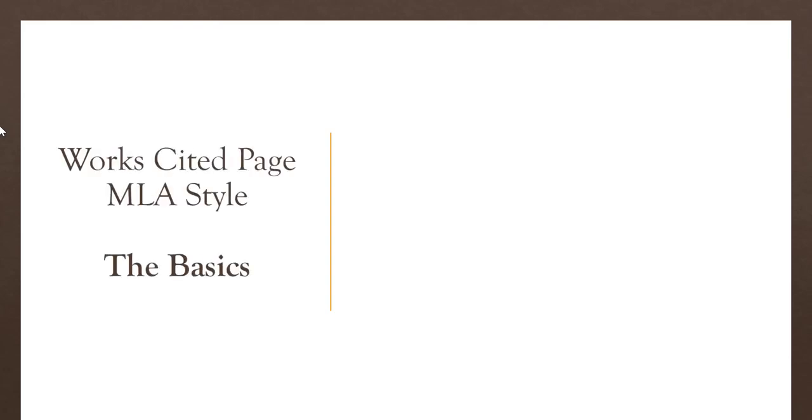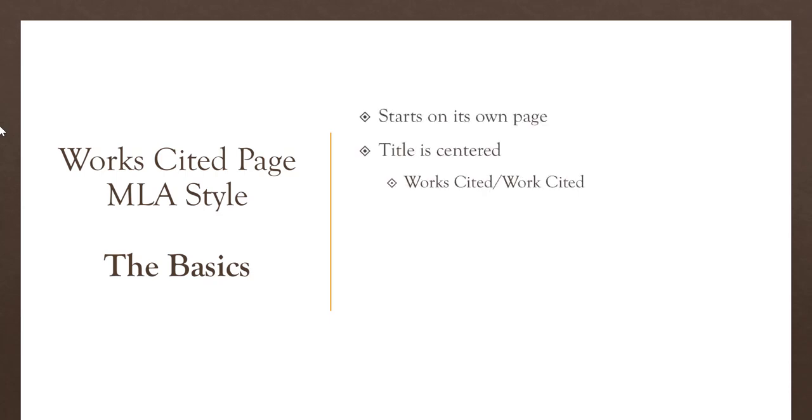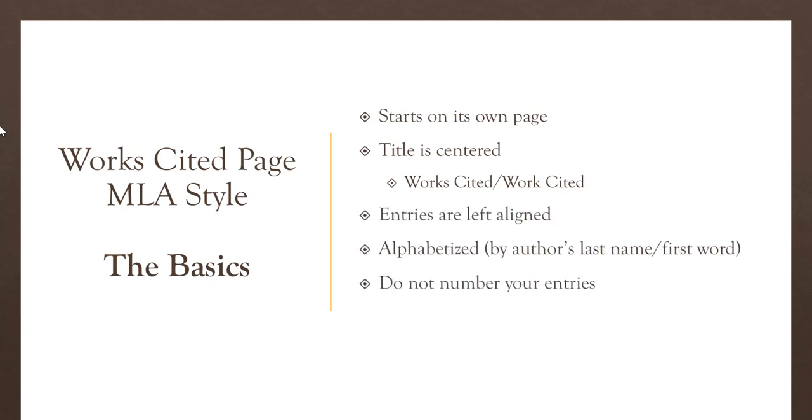Okay, moving on to a discussion about the works cited page and MLA style. These are the basics. Your works cited page should start on its own page. It should not come following the end of your last paragraph. The title should be centered, and the title is simple. It's either works cited in the plural if you have more than one entry, or if you've only cited one source, you would type work cited. Again, it's centered at the top of the page.